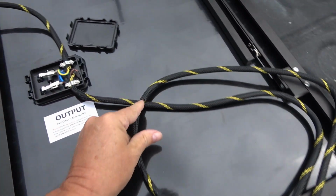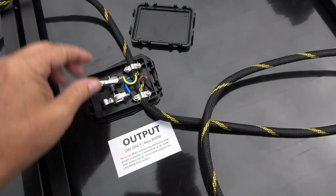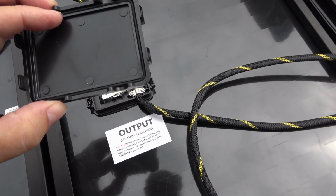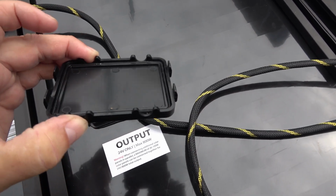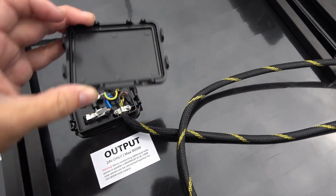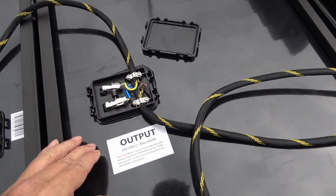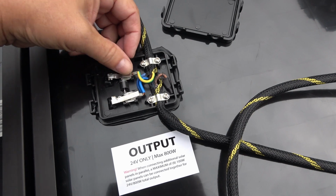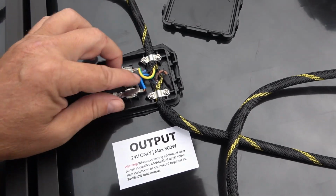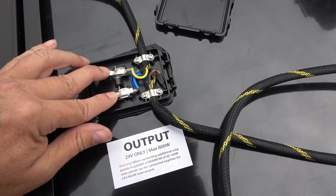So I've popped open the connector box here, and I can see it's plastic, and there's a small O-ring that goes all the way around it to keep the water out. So it looks like you can use these no problem outside. And inside you can see how the wire comes in and comes out. I guess they just soldered those. Those come out of the panel and they're soldered onto the connector. Extra little tabs. I don't know.